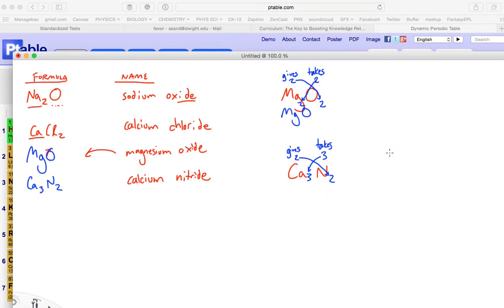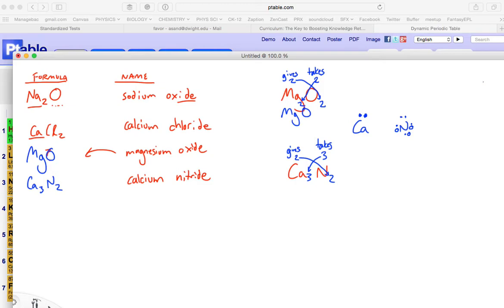Now, I can show you what this really means here. So calcium has 2 valence electrons, and nitrogen has 1, 2, 3, 4, 5. And you can think of them as having holes over here. It wants 3 more electrons to complete its valence shell. And calcium wants to get rid of these. It's more likely to get rid of these electrons.